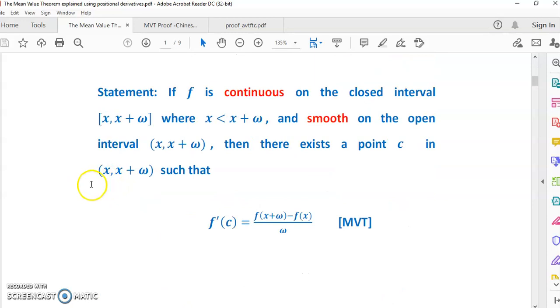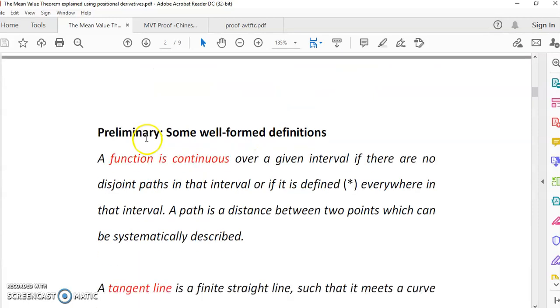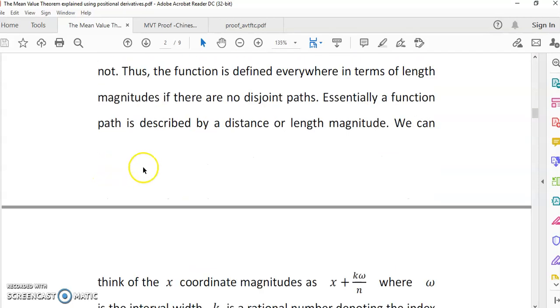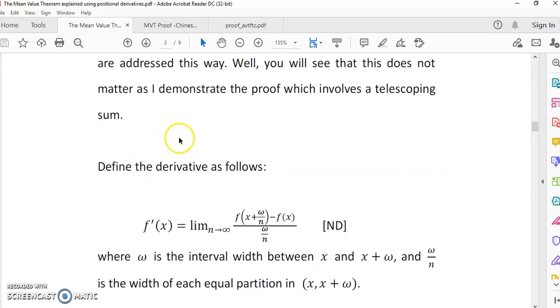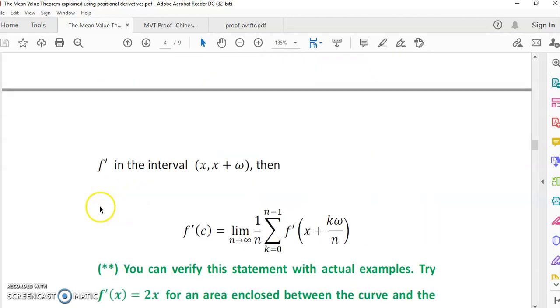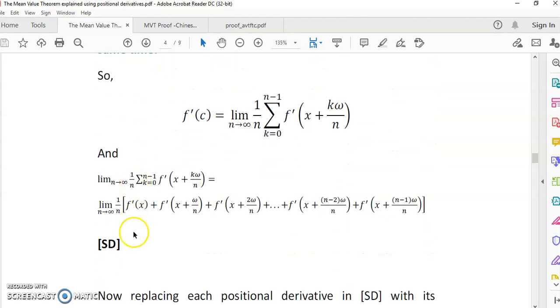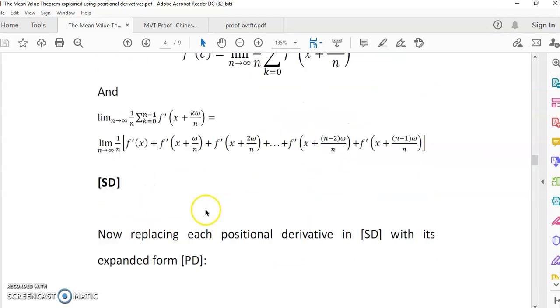Using the bogus mainstream formulation of calculus, which says that there is a C such that the right-hand side is true, where omega is basically an interval, what I do is show you that using positional derivatives, which are very simple - I'll put a link to all this stuff in the detail section - that what you have, essentially, is a telescoping. So really what you're doing is you're summing all of them in the mainstream calculus supposedly to infinity, but you're not really doing that. It's an illusion. You cannot sum infinitely many values. You begin this way: you let this sum divided by n, which is an arithmetic mean.